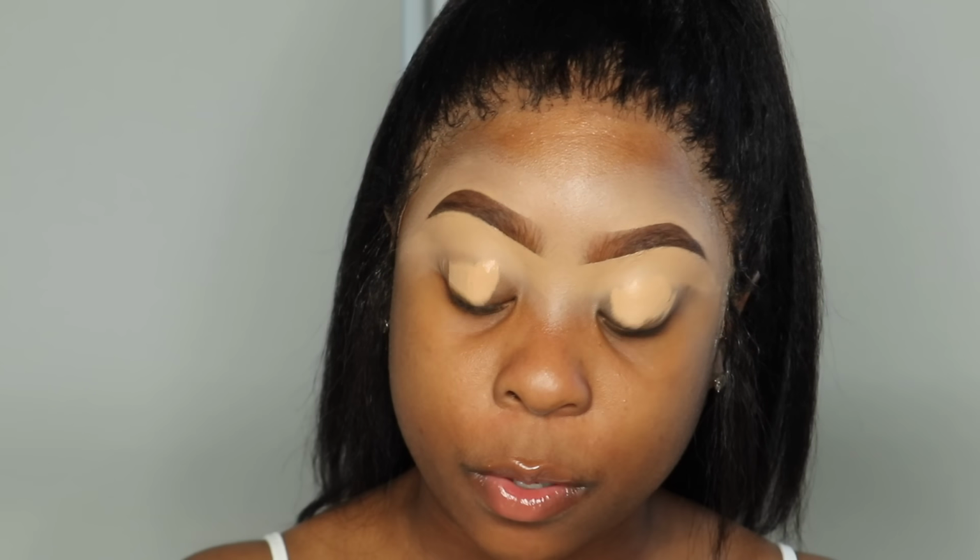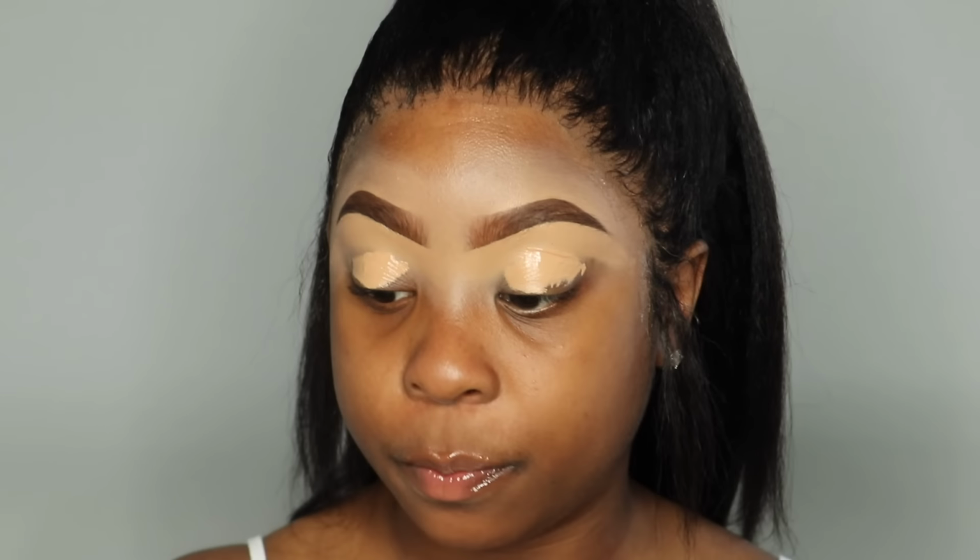So okay, now that these brows are complete, what I do is I go ahead and use the same concealers all over my eyelid just to prep it and conceal it. And then after that, I am going to use my Rimmel London Stay Matte Pressed Powder in the shade, I believe I'm using Sandstorm now. Sandstorm has a little bit of a color tint to it. It's not as white as the translucent. So Sandstorm has been working out pretty good. I'm going to set my eyelids with that so that my concealer doesn't crease, and I'm just getting my eyes prepped for the eyeshadow that I'm going to be using.